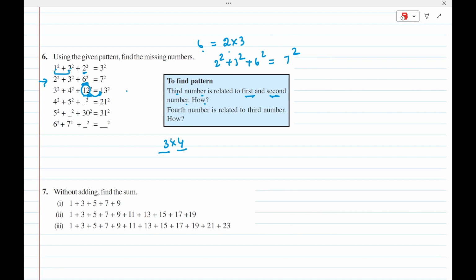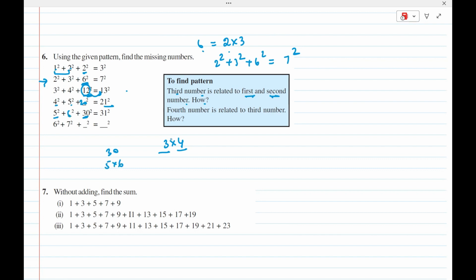Here, what number will give me this one? So I know 4 5s are 20. So it is 20 square and one higher. Same way here, 30. So 30, what two consecutive numbers give me 30? 5 they have given. So it's 5 and 6. So I'll write 6 over here.